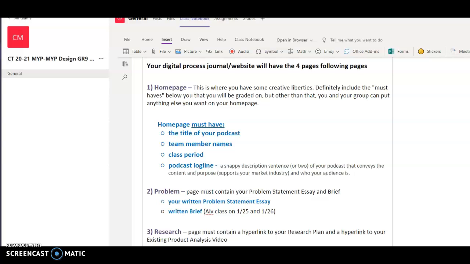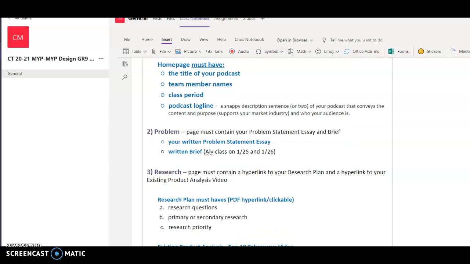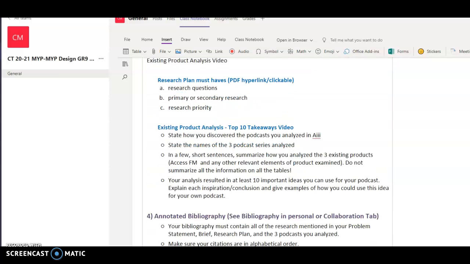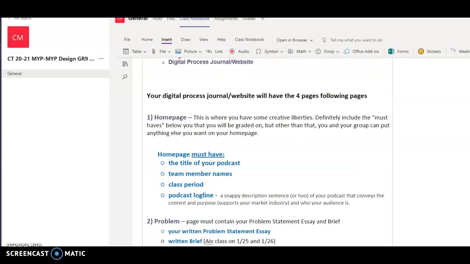You have to have a home page and then be able to tab over or go to the three other pages I've asked for, which is your problem page, your research page, and your annotated bibliography page. Okay. There will be 4 pages required in total, and the first one is the home page. So choose a platform that allows you to easily make that home page and sets the person that is viewing your website or utilizing your website to quickly and easily understand how to navigate to those other pages.